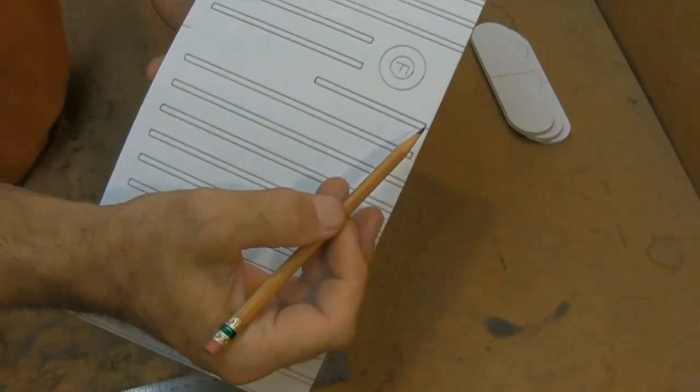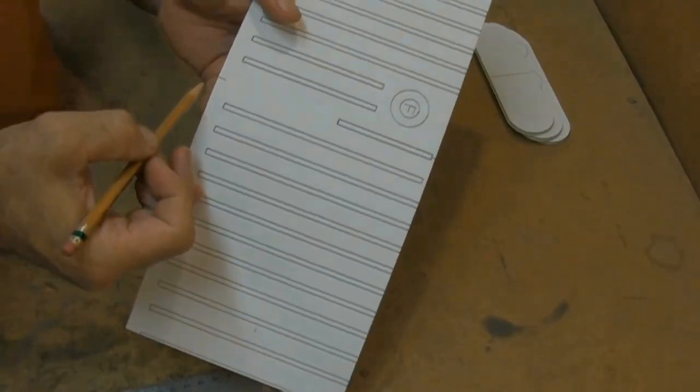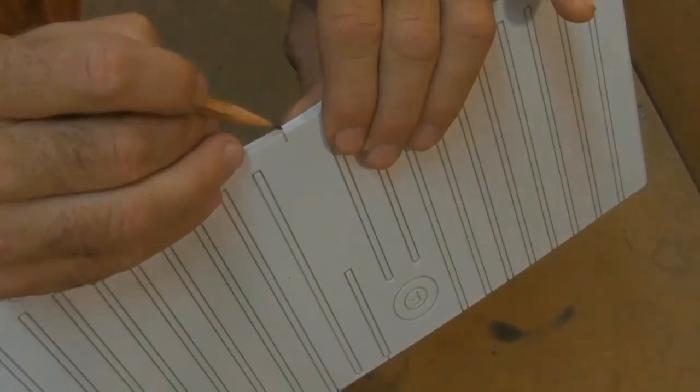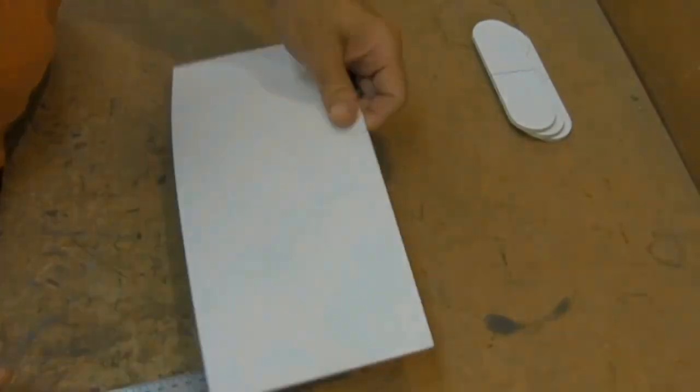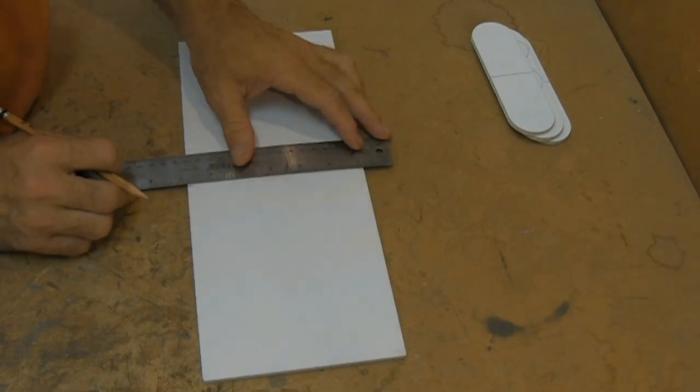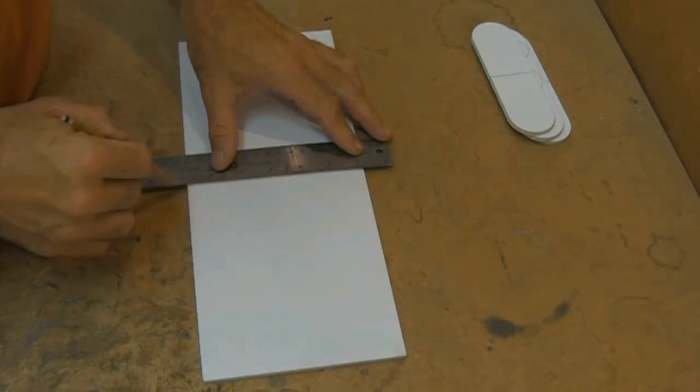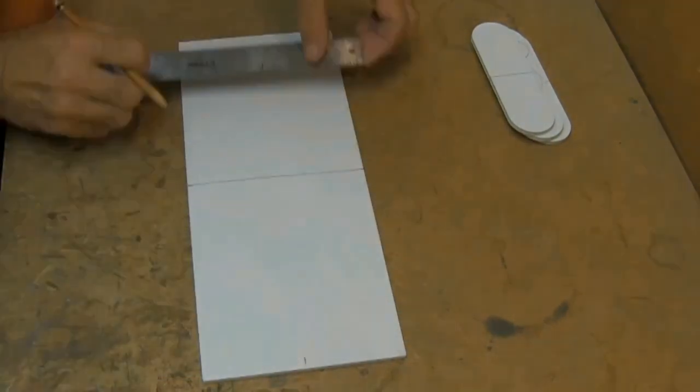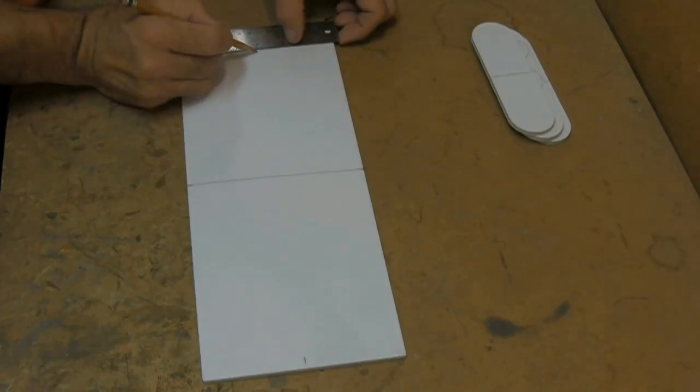The main body has center marks top and bottom. Transfer your marks over to the back side of the piece and make a reference line from top to bottom. Then measure down three inches on each side and make a mark. Use a straight edge to draw a reference line.